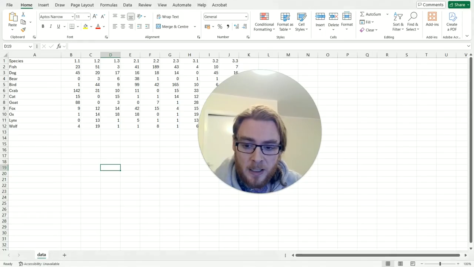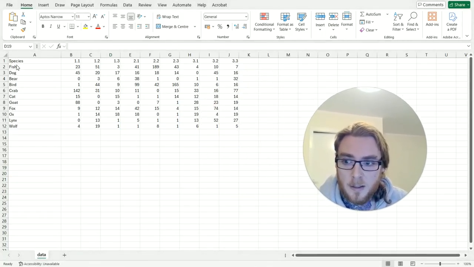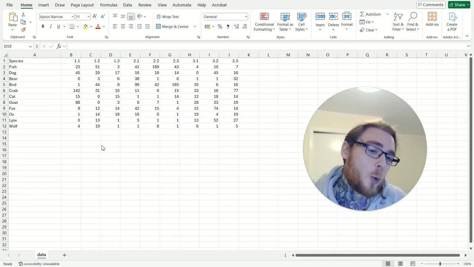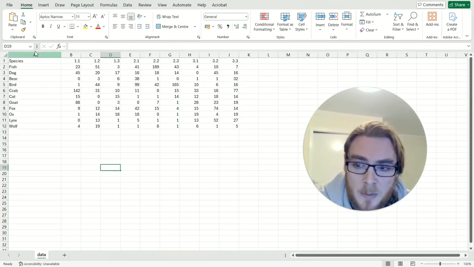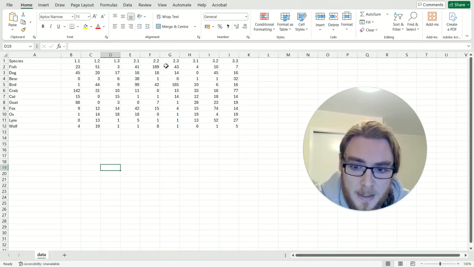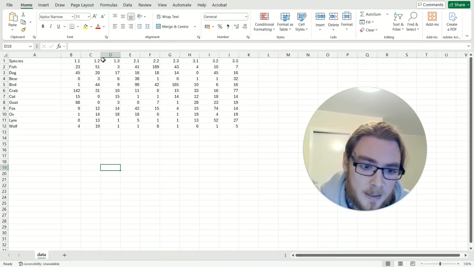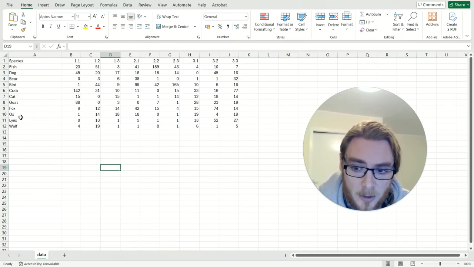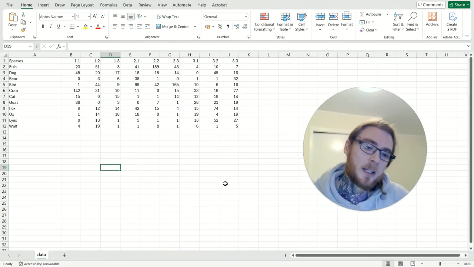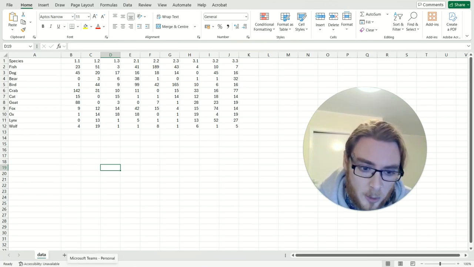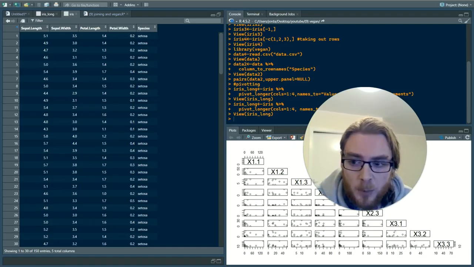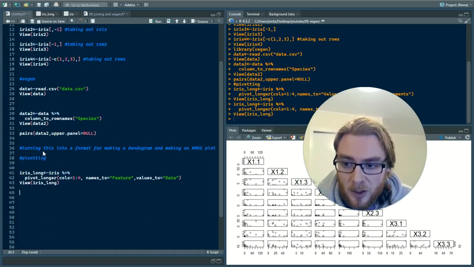In a scenario like this, we could imagine now that we would want to pivot wider instead. So we would want to put these species names along the top, and therefore would have the sample IDs, the station samples, to be here instead. And that would require kind of like transpose. Let's call it transpose for that kind of change. Now we can do that, and it's easier to transpose if we use old base R code.